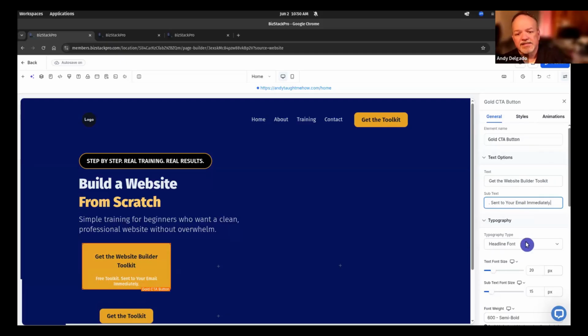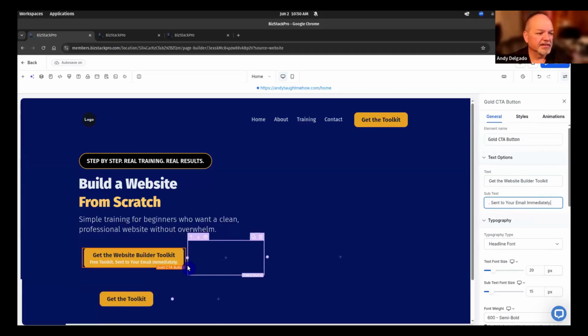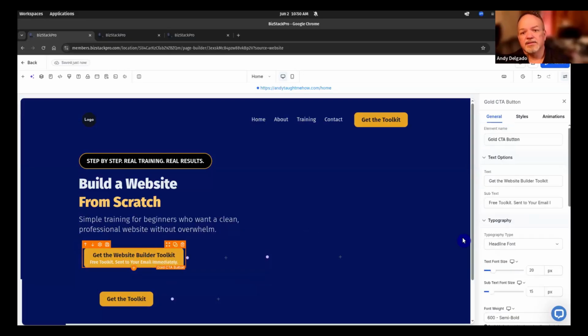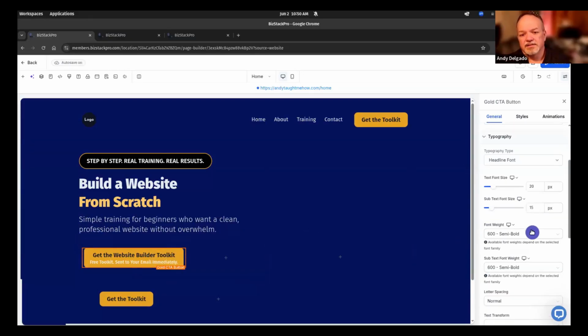Okay, so we're going to change our fonts there. Actually, let's go and make this bigger. There we go. And that's going to be black text and it's not going to be bold. So let's come back over here. We could actually go with light there. Nope, wrong one.